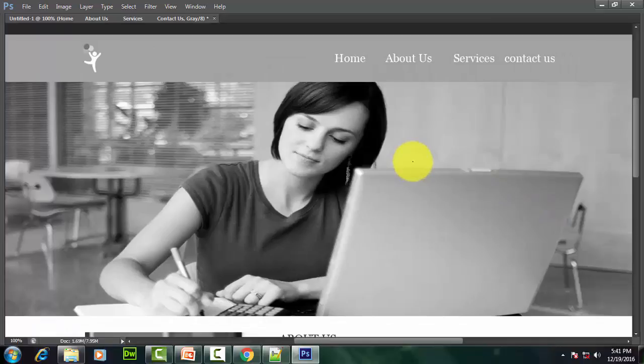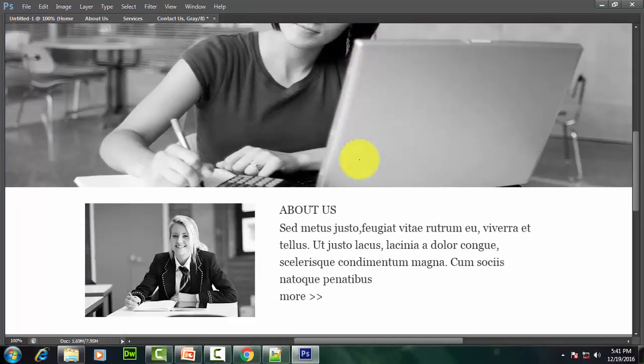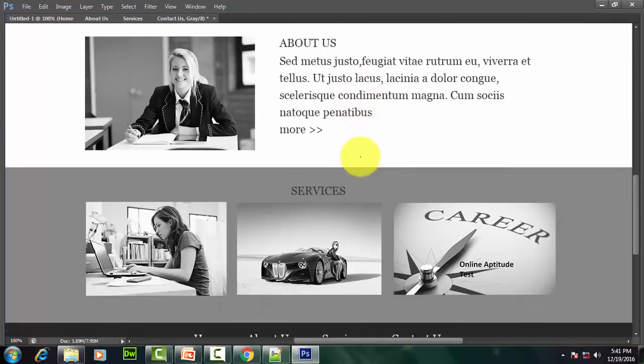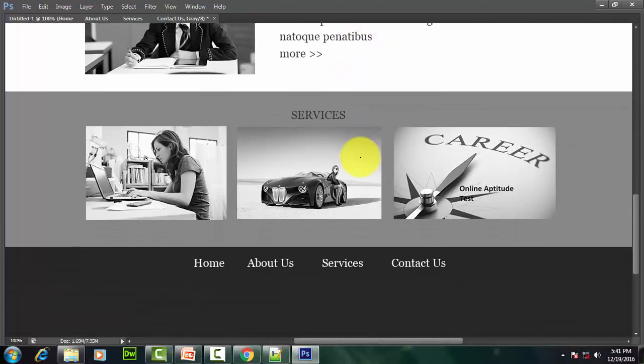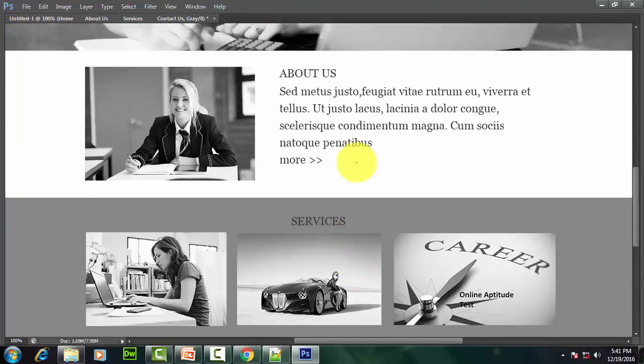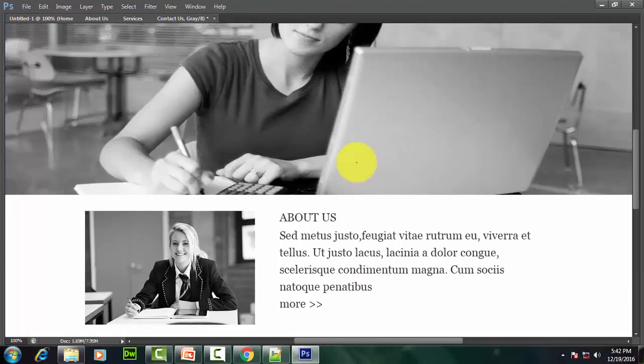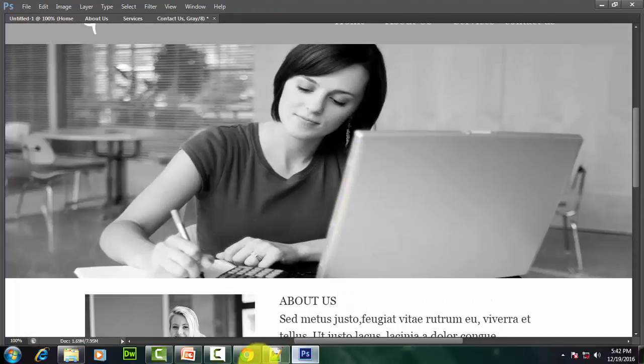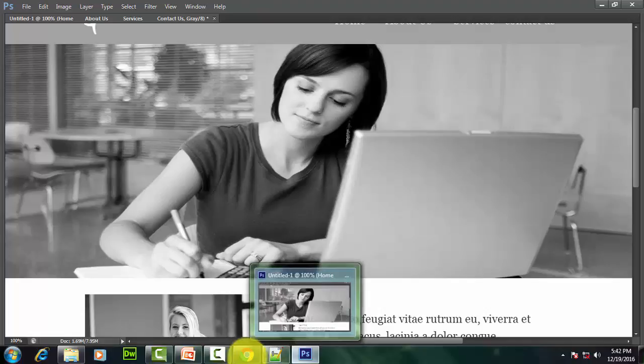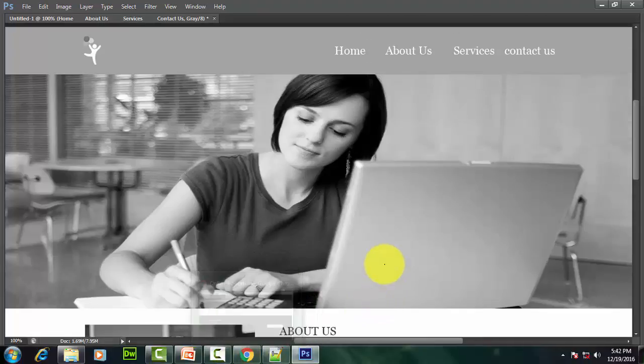Yeah. So this is the basic structure of a web page. I'm not saying to copy this same structure, but this is the basic structure of a web page, with the help of which you can construct many kinds of web page designs. For now, this much I must say. Thank you.